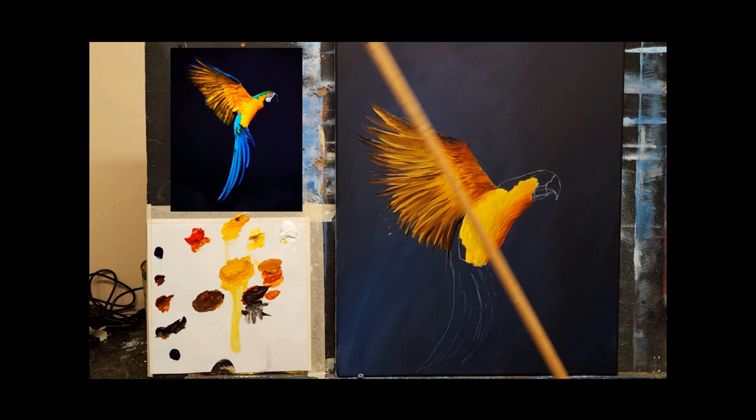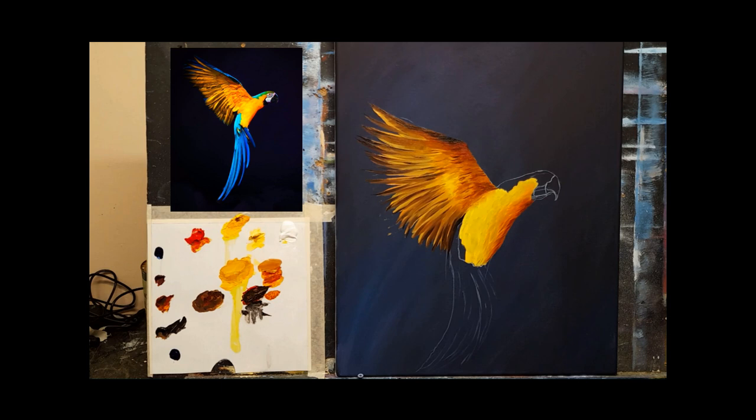Now, would you like me to zoom in for the head for you? Or can you see okay? I think you could see okay, can you? Sometimes I don't like going at these cameras because I could press a button, turn it off by accident or whatever, and the whole thing is ruined. So I tend to shy away from that kind of thing, touching the camera and all that kind of carry on. So let me just leave it as it is.